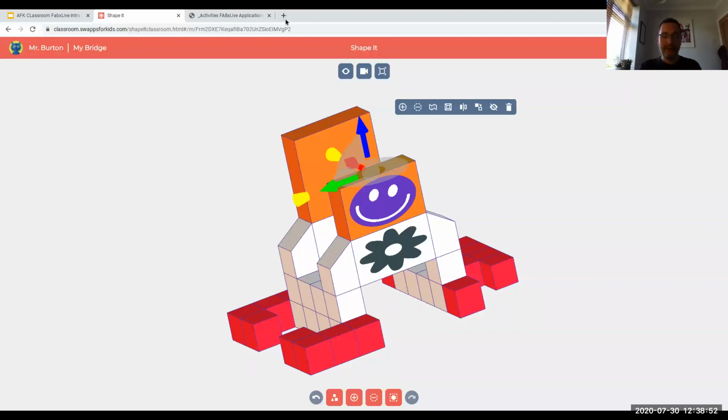I can show some examples of the different things that you can create, but you can really go as complex as you like. I've seen some amazing things being created, from models of Star Wars TIE fighters, and things that look very real, to just obviously the most simple of things.